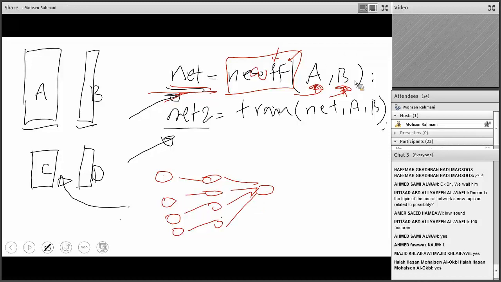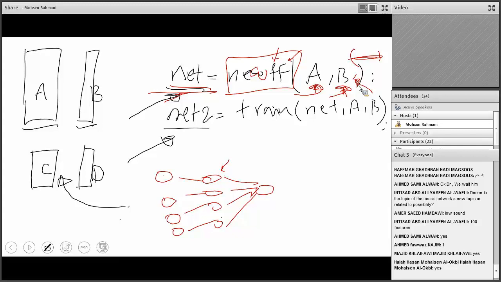In this instruction, we can say how many hidden layers I want to add here. I can give some other arguments to this function to say how many hidden layers I want, which type of activation function I want, and other parameters can be set here. But if we do not use any other parameters, new feed forward will give them default values, and for the first example we do not use other arguments.